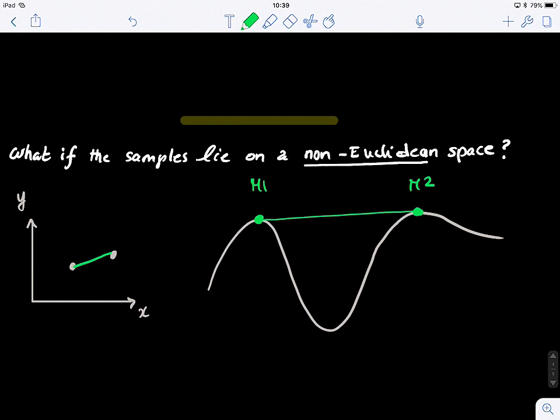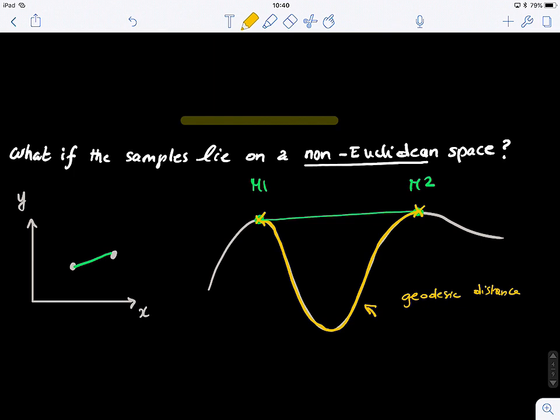But actually, the distance between these 2 points is the shortest path. You need to walk downhill and walk uphill along this non-Euclidean manifold, or high dimensional space, to reach that point. So this is the real distance, which we call the geodesic distance, the shortest path that connects 2 points on a non-Euclidean space.